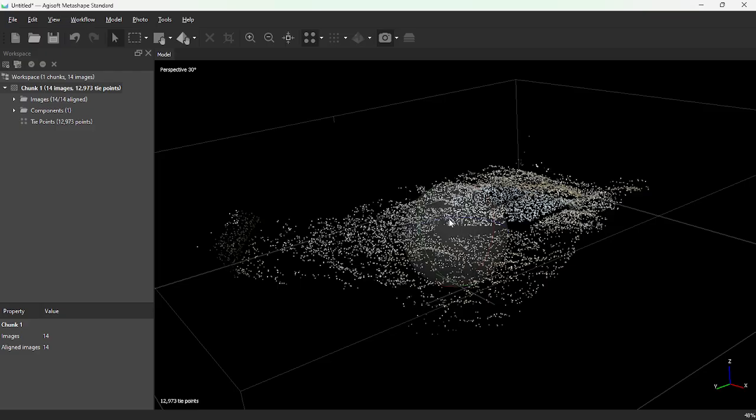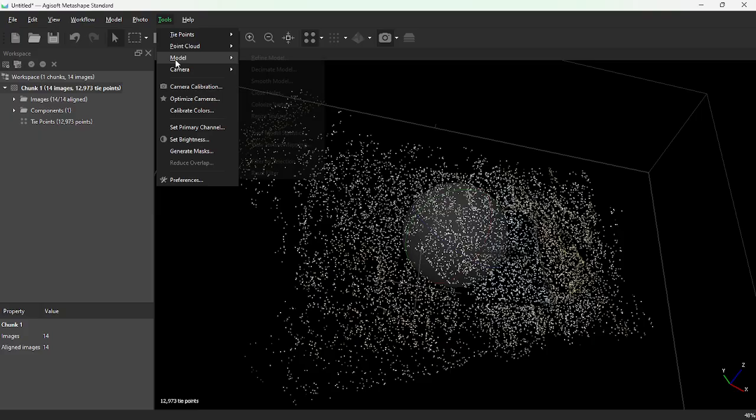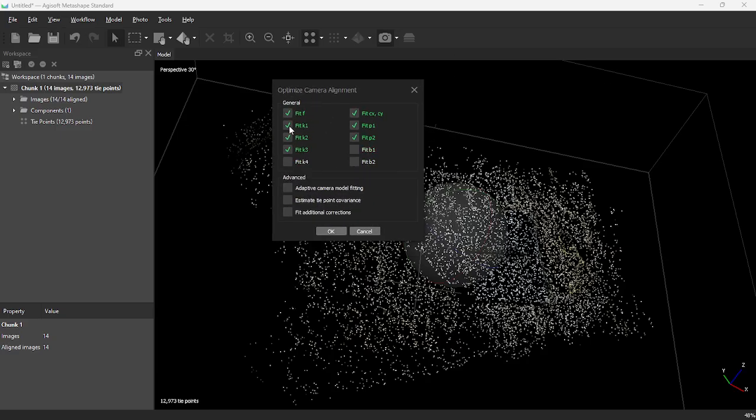So that's great, and if you're really doing an important data set, then obviously you'd work a lot harder on that than I'm suggesting now. But what that's done is just pruned out the bad points. So we still need to retrain the software to look at those better points and use that for its camera solve. So what we're going to do is go to Tools, Optimize Cameras, and in here you can select the level of lens and camera corrections.